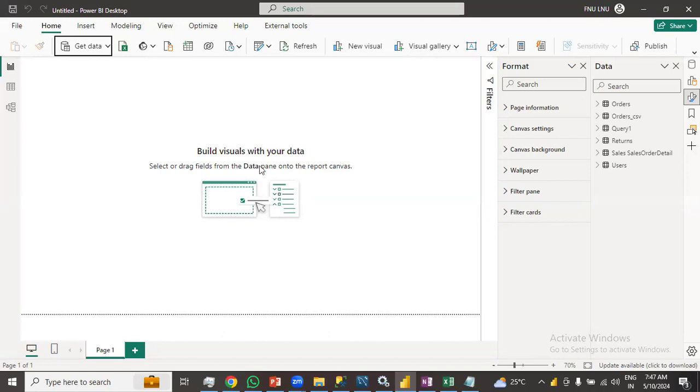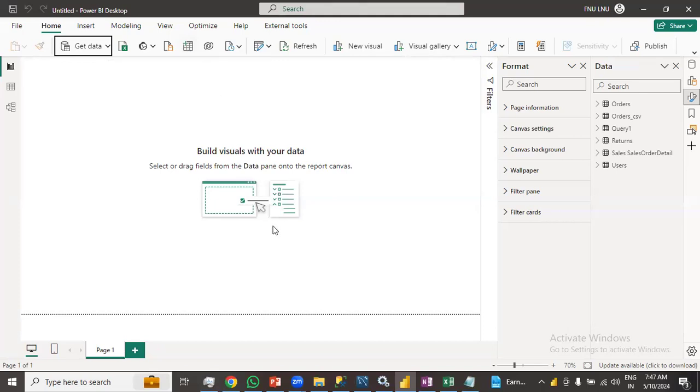Exactly. You can do the filtering in Power BI also. In Power Query Editor also, you can do the filtering. Just a while ago, if you remember, I filtered that the quantity should be greater than 80%. That can be done even in Power Query Editor. Okay, and what is the best way to do that?